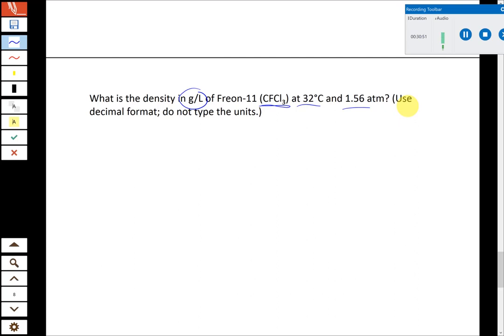It still comes from the ideal gas equation, believe it or not. So we're going to start with PV equals nRT. We're going to get to an equation for density that you're welcome to memorize, but you can always derive it from PV equals nRT. And all we're going to do is recognize that n, which is the number of moles, can also be written as the mass of the gas divided by its molar mass. That's one of the definitions of moles that we learned back in chapter 5.